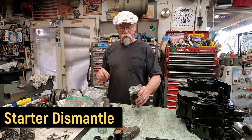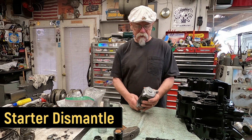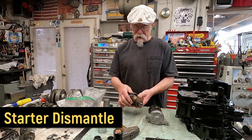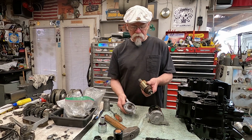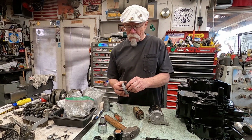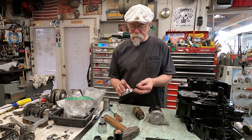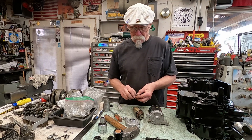is that I put this in the vise, and you can see I've already started to take stuff apart here. Another thing you can do if you want to check this thing, this all comes apart. So it's a good idea to pull this thing apart and clean it, double check stuff. To get that seal out of there.